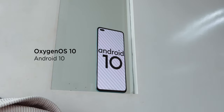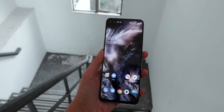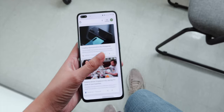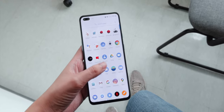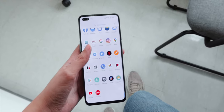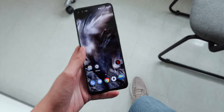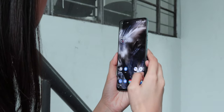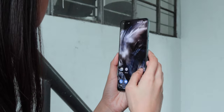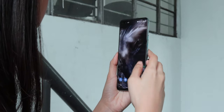Running the software is OxygenOS based on Android 10. And as always, we love OxygenOS as it is one of the best clean-looking and straightforward Android skins in the market. The interface is highly customizable, and we get the usual app drawer option too. There are not too many pre-installed apps except for a couple of proprietary apps like the OnePlus Community app and such Google apps, which should be fine for most users. You can navigate with gestures or with the usual buttons, whichever you prefer, and other nifty features you can tweak are dark mode, app lockers, parallel apps, and reading mode.